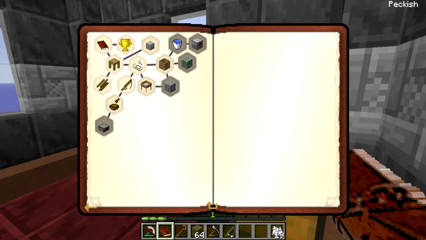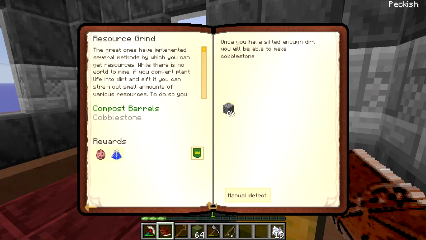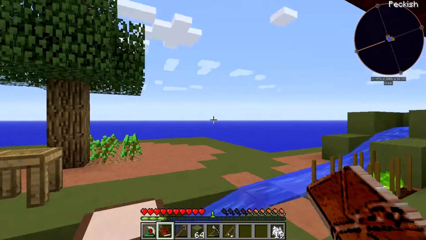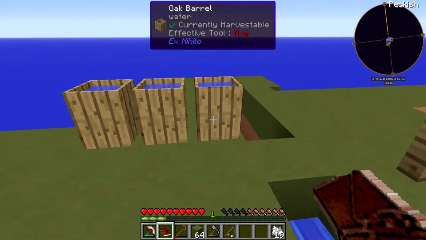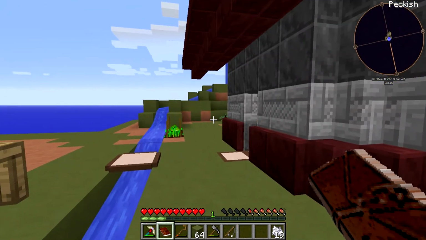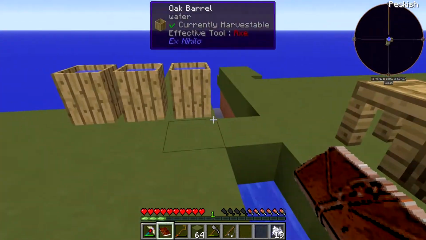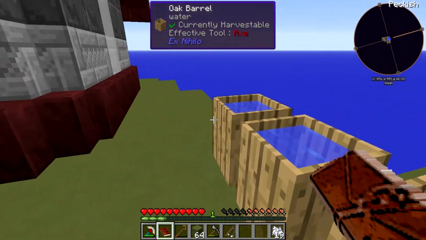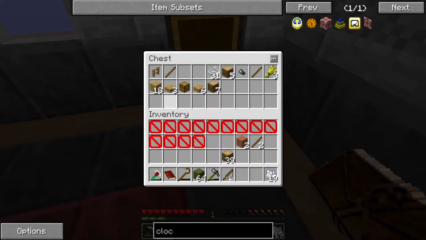Okay, so we've done that, and now we need this, the oak sieve, but we also need compost barrels. Now, I already made them because while I was in between episodes, it started raining and I needed to collect the rain. I know we have water over there, but you can't really have enough of it at this point in the game, so I made 3 barrels and had them fill up with water, but I will show you how to make the barrels.